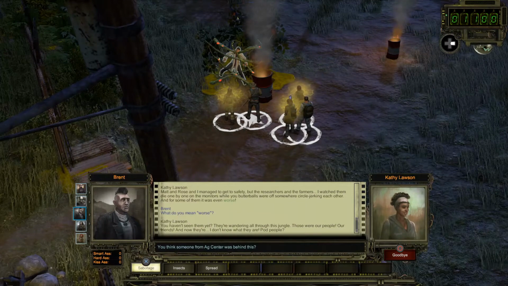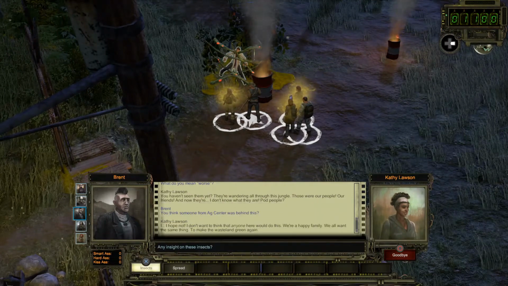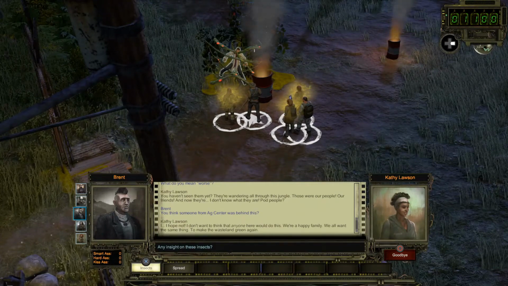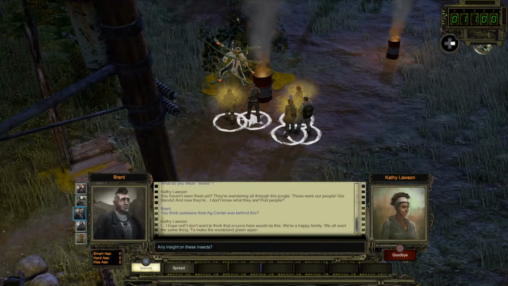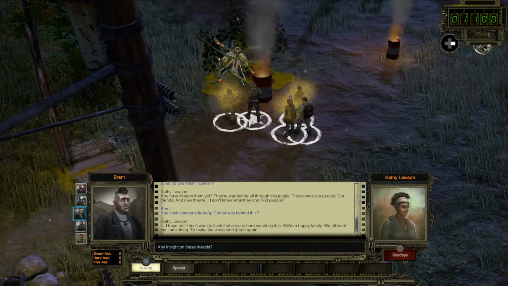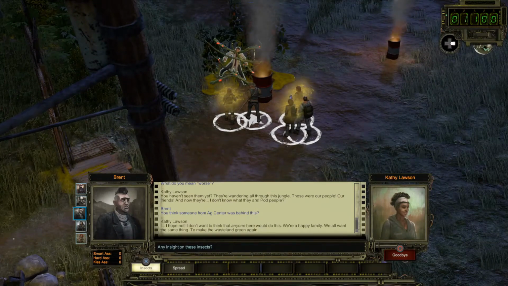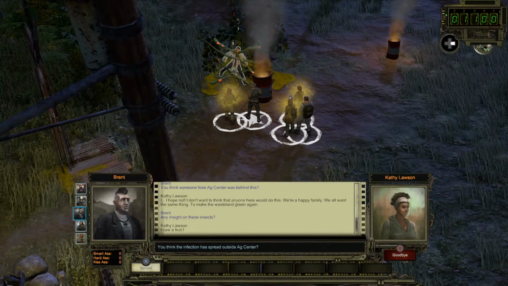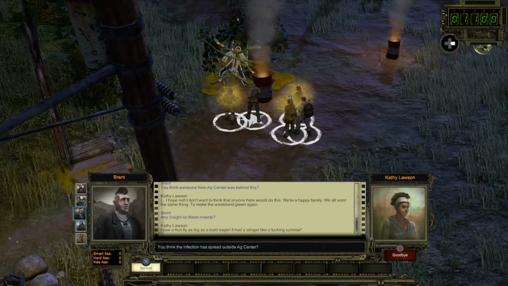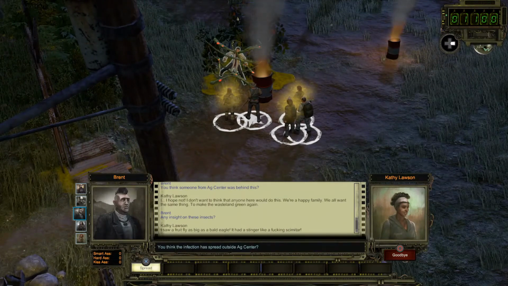You think someone from Ag Center was behind this? I hope not. I don't want to think that anyone here would do this. We're a happy family. We all want the same thing, to make the wasteland green again. You got any insight on these insects? I saw a fruit fly as big as a bald eagle. It had a stinger like a fucking scimitar.